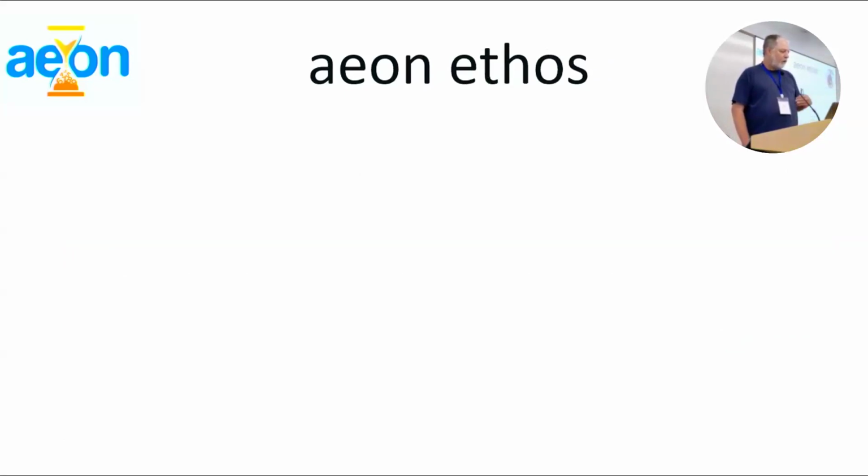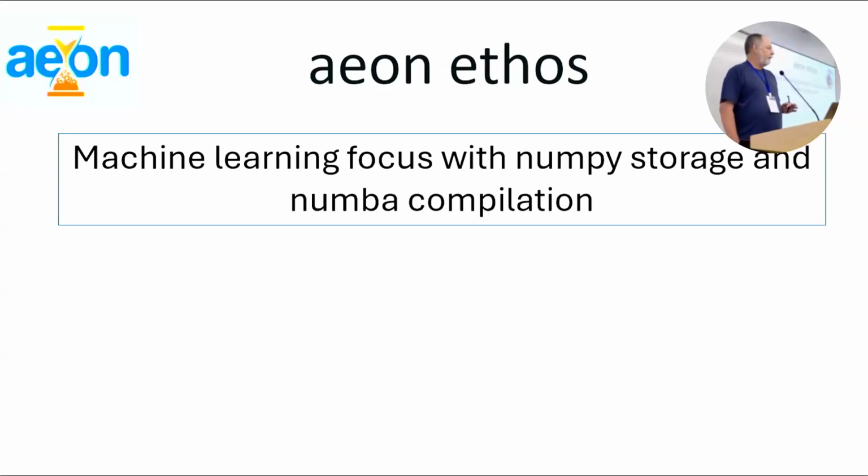What's our ethos? Why are we different from other toolkits you may have seen? Well, we're computer scientists, right? We don't use data frames at all. Well, we convert: if you give me a data frame, I'll pull it into an array. We talked about this a lot when we shifted. We all had the same thing. It seems to me with a data frame, as a computer scientist, that somehow I've got a spreadsheet inside my algorithm. What's that? We work with arrays, and that's our ethos, and that's what we do.